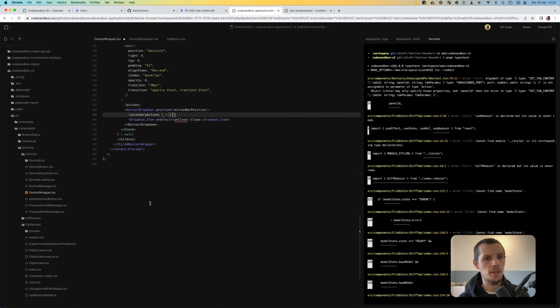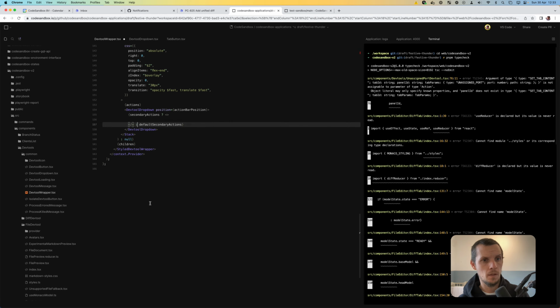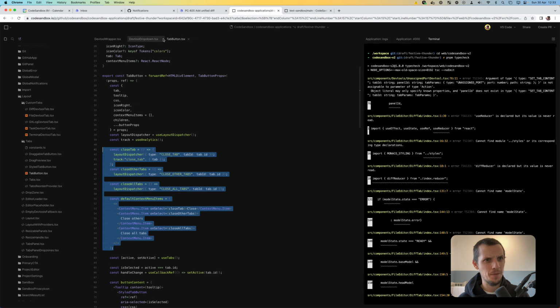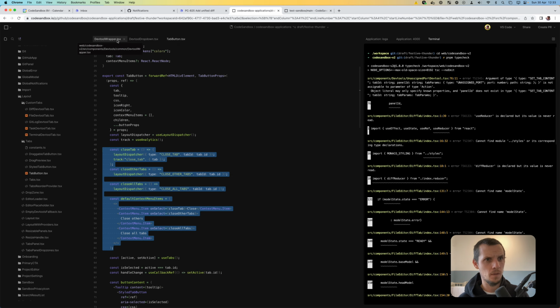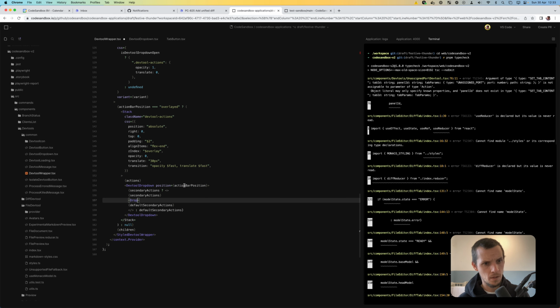If we have secondary actions, it's going to look like this, or we're just going to use the default secondary actions. And this would be where we end up with default secondary actions. We start with the secondary actions, and then we need the separator. Do we have a drop down separator? Is there a drop down separator? Let's see. Drop down.